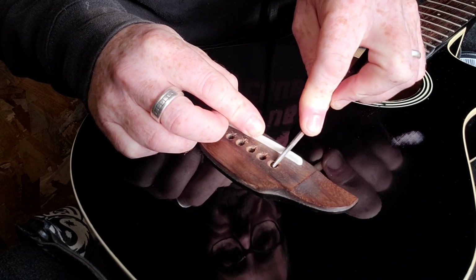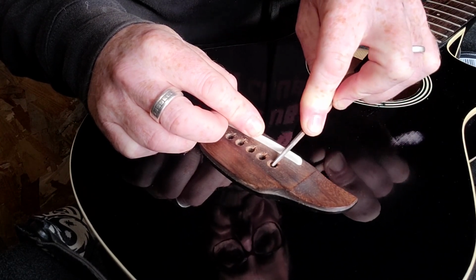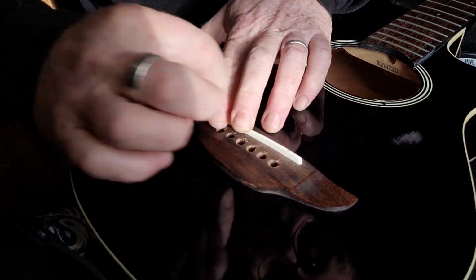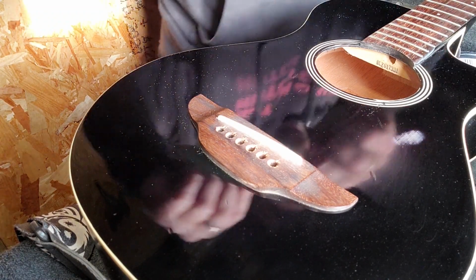Like I said, I usually break a string every gig. I'm famous for it. People wait for it. What string's going to snap? They take bets on it even. But since doing this, 5 gigs back to back, no string breakage, and that is brilliant for me. I love playing this guitar.